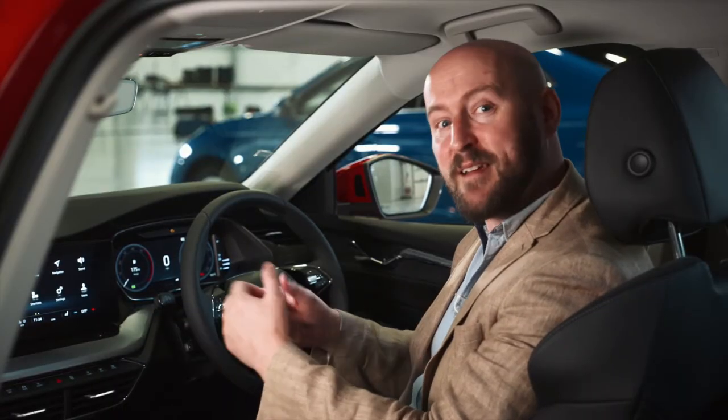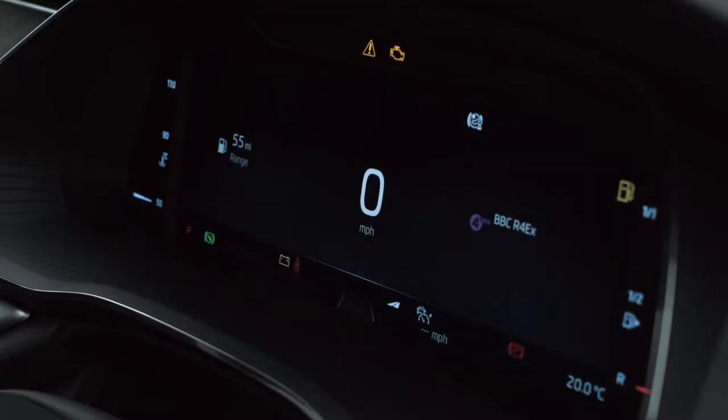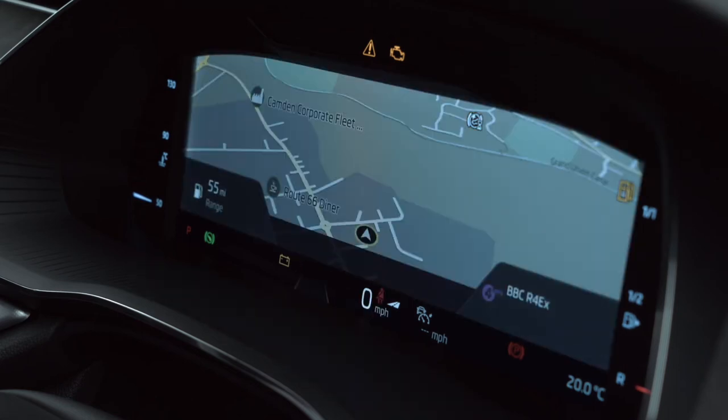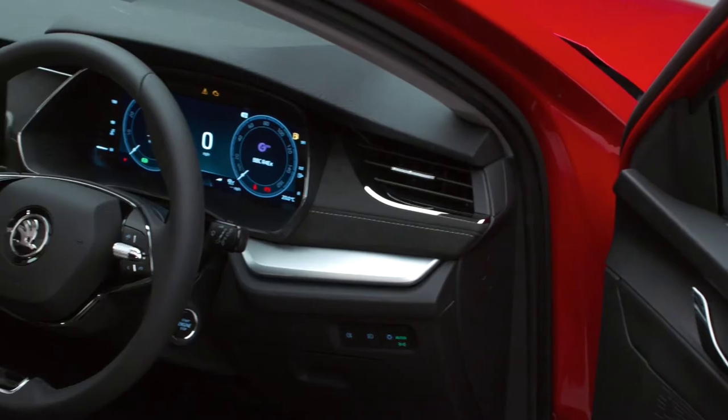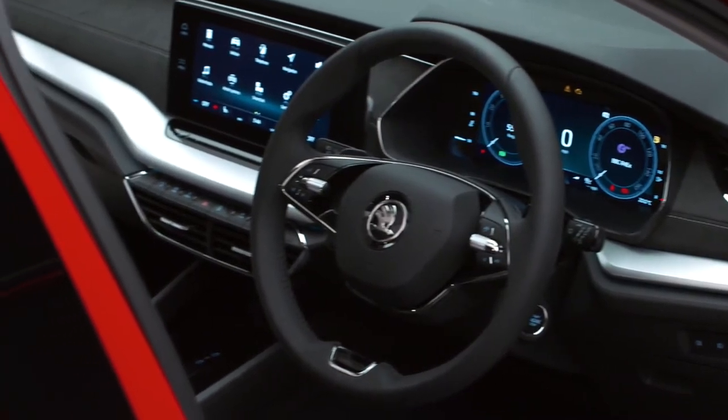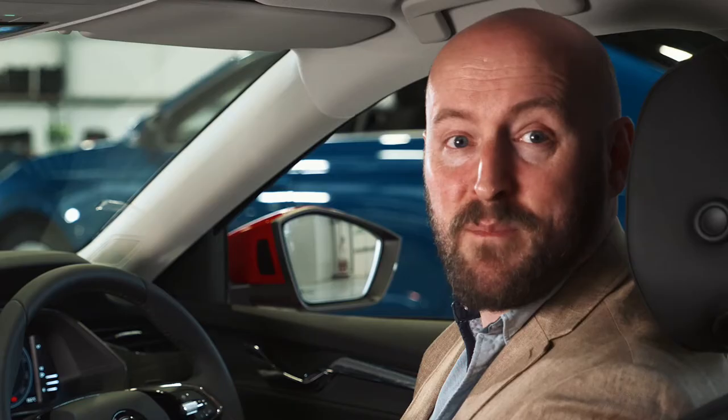Let's take a look at some of the tech. The new generation virtual cockpit, the new graphics on the multifunction display — this is a car people will want to drive, that's for sure. The 10-inch freestanding infotainment display is higher up, so it's in your field of vision as you sit in the driver's seat. The system, what we call MIB3, has been around for over a year, but in the Octavia there's a completely new user interface, more straightforward and intuitive than anything we've produced before.